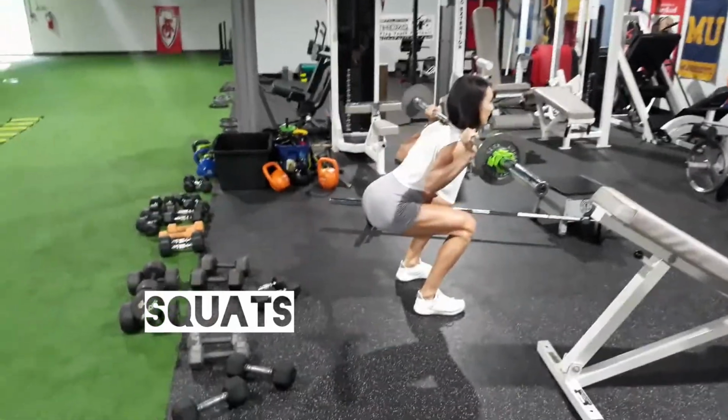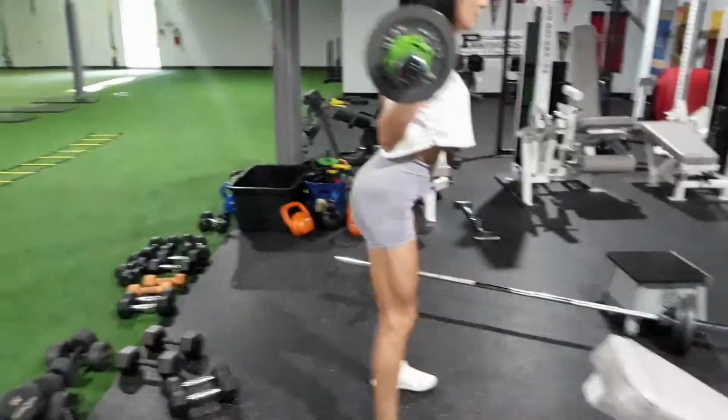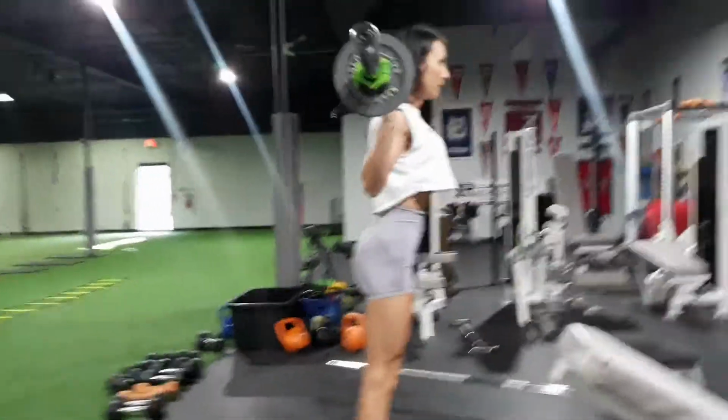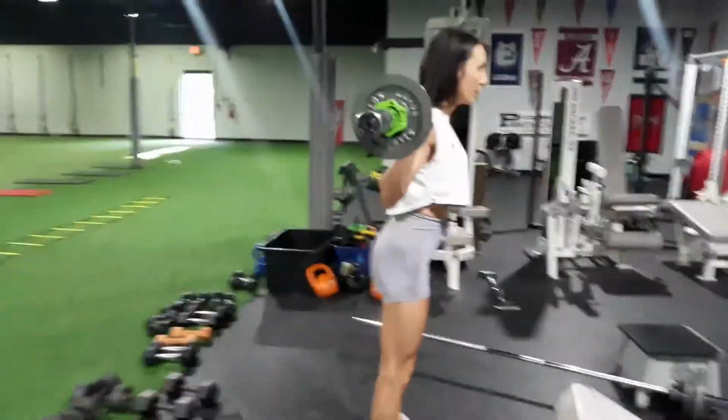And now we're working on one of our faves here, squats. As you see, her hips are going back. Your knees don't go past the toes. Your butt's parallel, as you see at the bottom of her movement right here, parallel straight line, working the glute area.